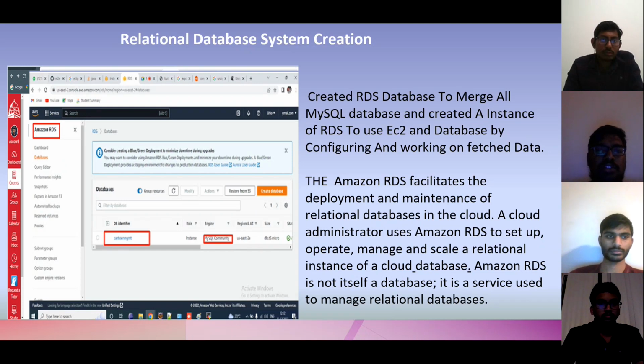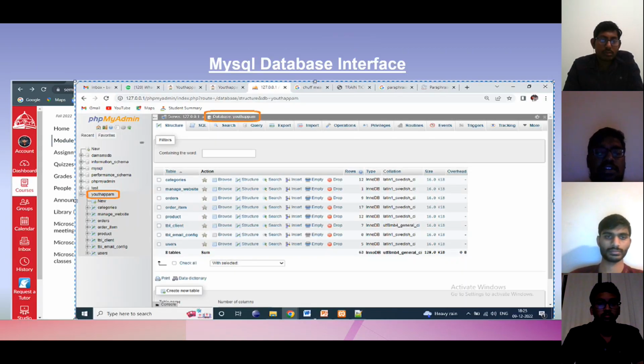Amazon RDS facilitates the deployment and maintenance of relational databases in the cloud. A cloud administrator uses Amazon RDS to set up, operate, manage, and scale relational cloud database instances.